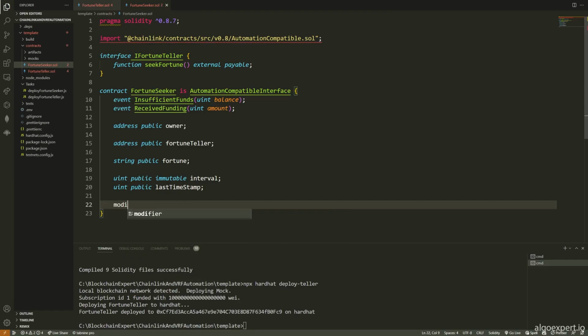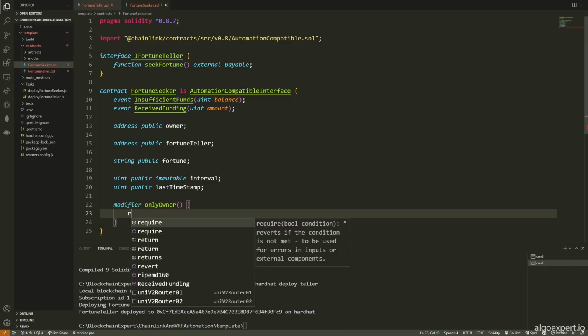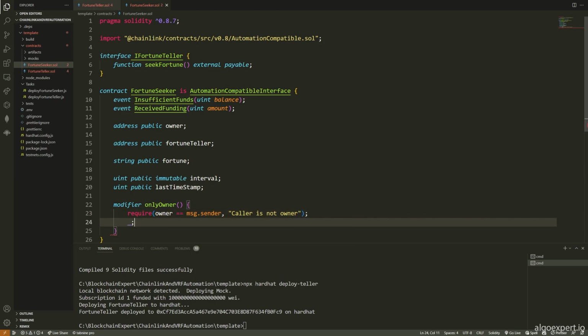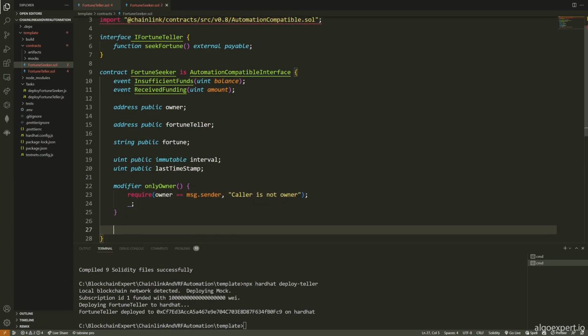Okay, next we're going to make a modifier. We're going to call this onlyOwner, and we're going to require that the owner is equal to the msg.sender. Otherwise, we're going to say caller is not the owner. Okay, and then we're going to put our underscore here to call the underlying function. Next, let's write our constructor.